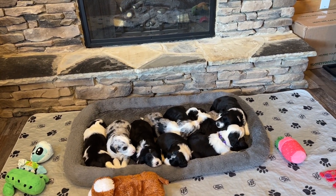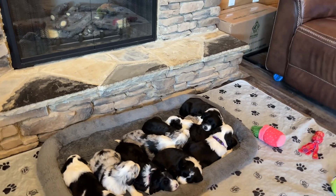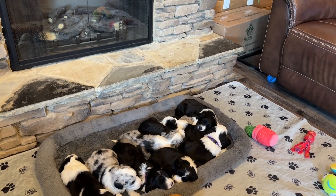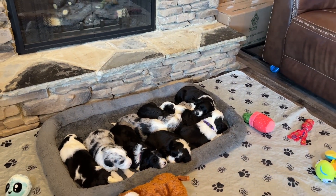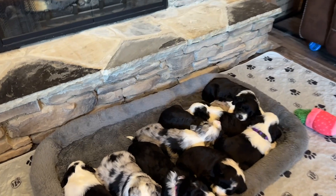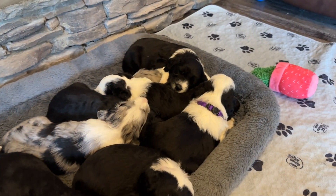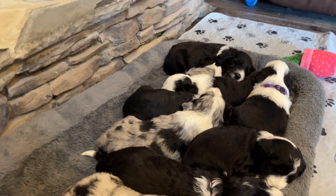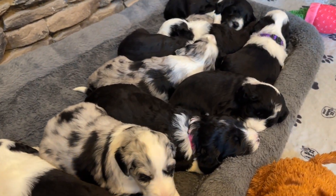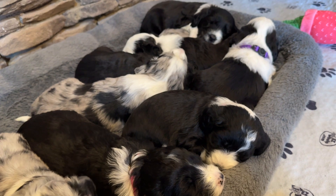This is our Spices litter and we're going to see each of the puppies more closely. Now that they can hear, they have all kinds of puppy sounds. They're not very playful right now, but when mama comes to feed them, check on them, and clean them, they'll get up and walk around — kind of clumsy and cute. This is really one of our favorite ages, three to four weeks. We have collars on the girls right now and we'll put collars on the boys just to get them used to wearing collars. We use breakaway collars when they're this little so that if they get stuck while wrestling, the collars will pop off and not be dangerous.